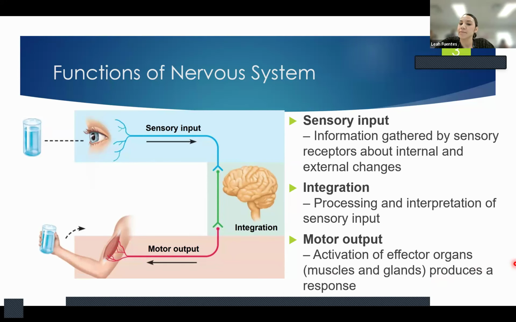The interneurons, like the same one? Interneurons are going to be more complex, whereas the integration is just your brain making a decision. The interneurons are going to be the actual action that's occurring, whereas the integration is just going to be processing: oh, I'm thirsty, I should probably pick that up and drink it.